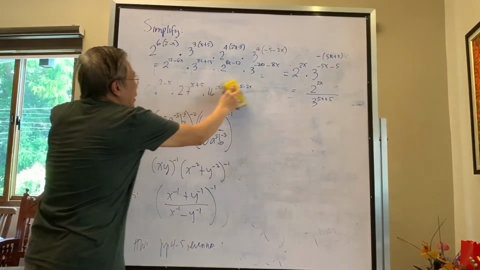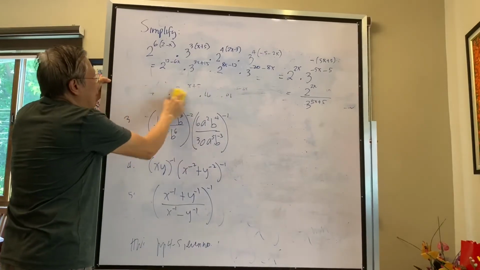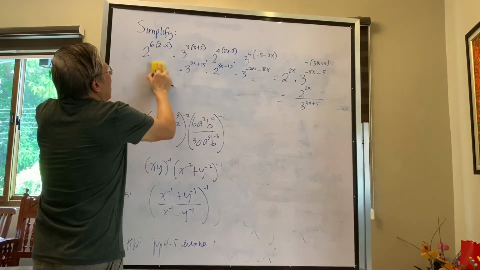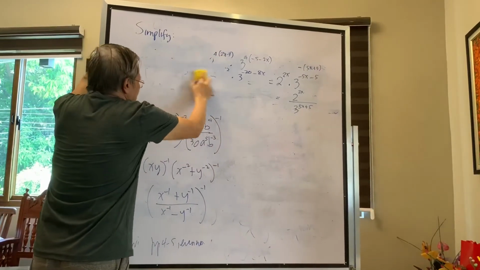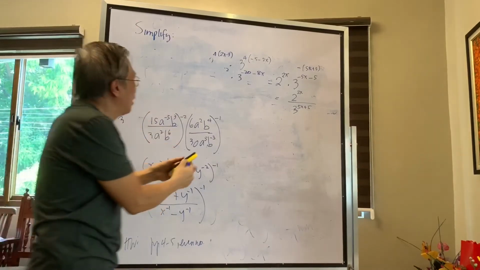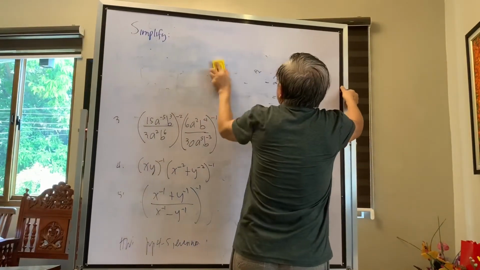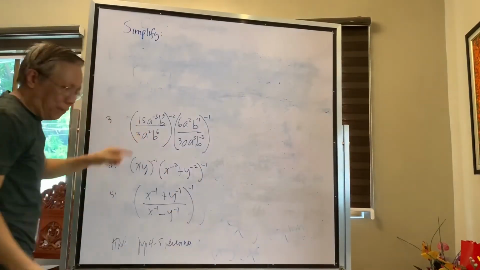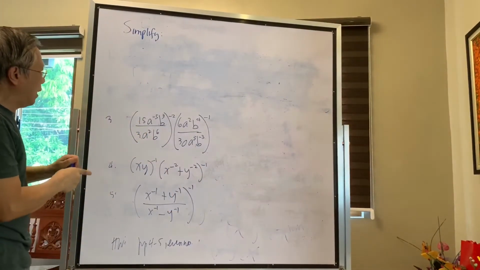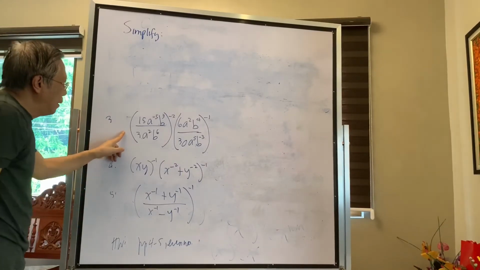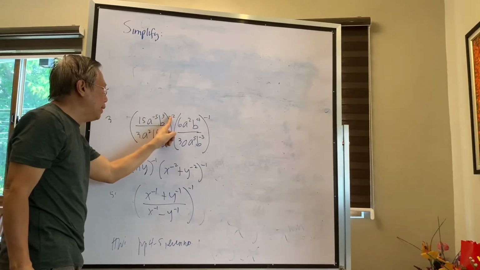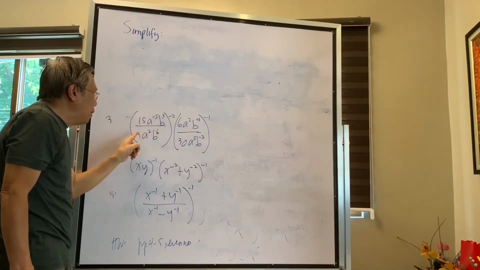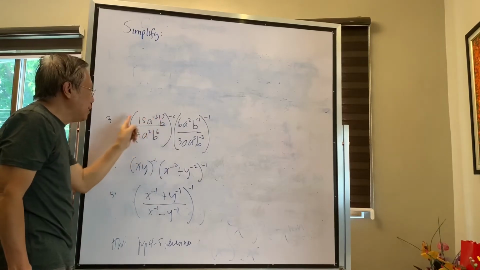Okay, let's get to example number 3. For example number 3, what do you notice? We have a quotient and we have exponents, either negative or positive, but some of the factors can be simplified as they are. So for example, I may not proceed to distribute this negative exponent to the numerator and the denominator. I may opt to simplify within first, which I can see here.